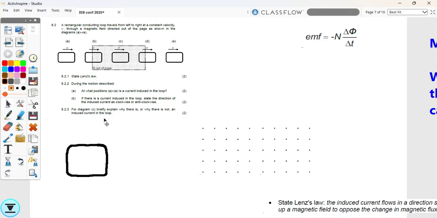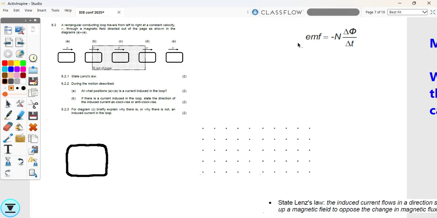There's no change. Like I said, 9, 9, 9, 9, 9 is what your class would be screaming, and there's no change in magnetic flux there. But even if there was a change in magnetic flux, the magic sentence helps, because they needed to say if there is a current, why is there one, or if there isn't, why is there not one.